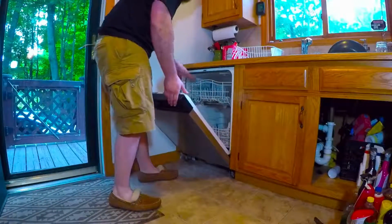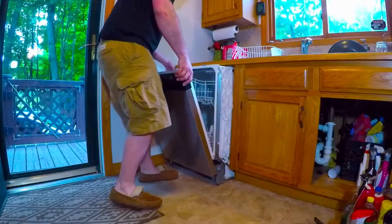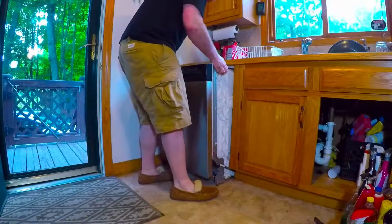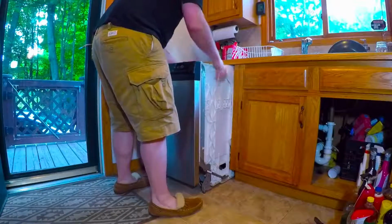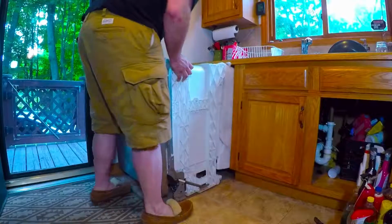Once everything is disconnected and the legs are lowered, we went ahead and pulled the dishwasher out from its location. Just because of the tight space, I did have a little bit of trouble with the insulation getting hung up, but it was a fairly easy fix, as well as the drain line got hung up underneath that I had to pull out. But the unit is very light, and I was able to remove it fairly easy.